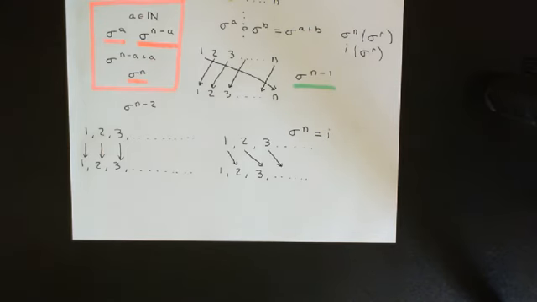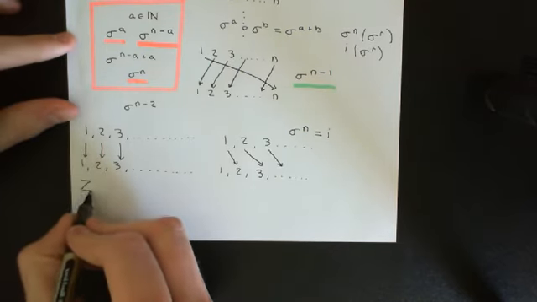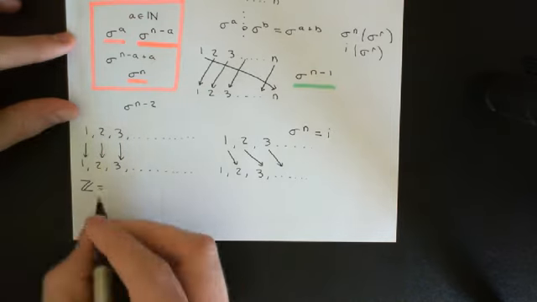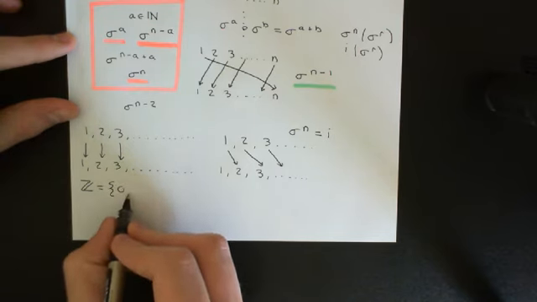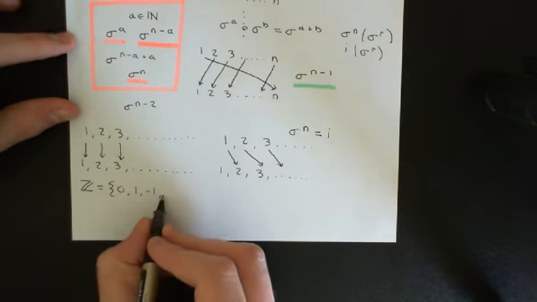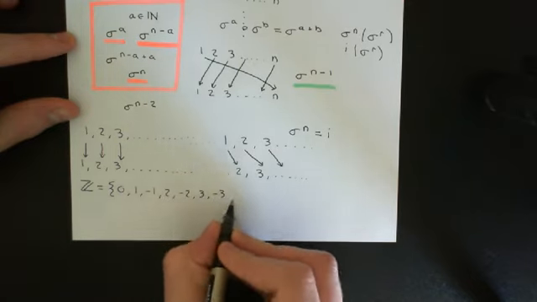What we're going to do is go to a bigger set. We're going to throw away this idea of looking at the cyclic set permutations of the natural numbers, and look at the cyclic set permutations of a bigger set. The bigger set that we're going to look at is the set of all integers. The integers is bigger than the set of natural numbers. The integers, for a start, contain 0, and in addition they contain all the negative whole numbers, not just the positive whole numbers. So it will contain 1, negative 1, 2, negative 2, 3, and negative 3.